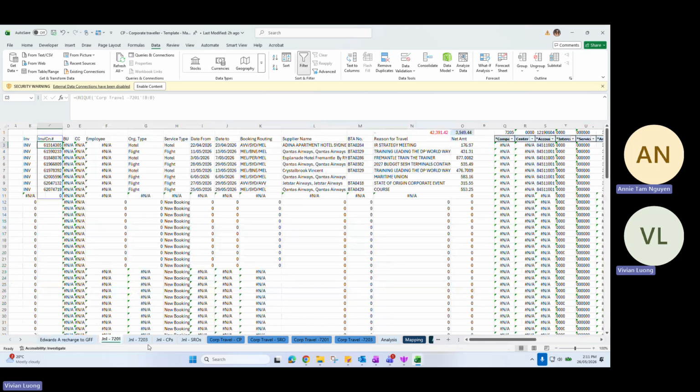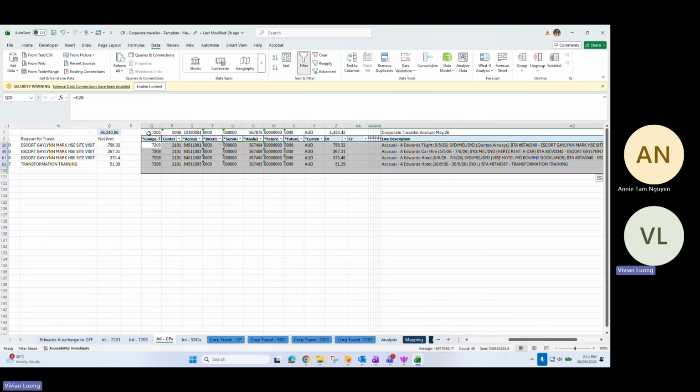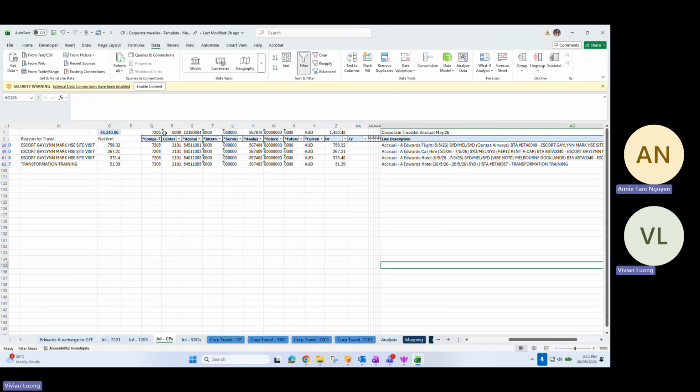So for this corporate traveler journal, just post this part. Just make sure you post to 7208. Don't post it to 7205. Can we post in there later? No, you cannot.